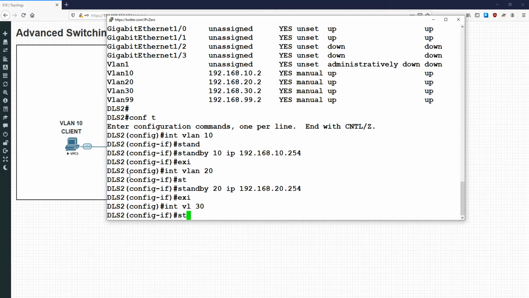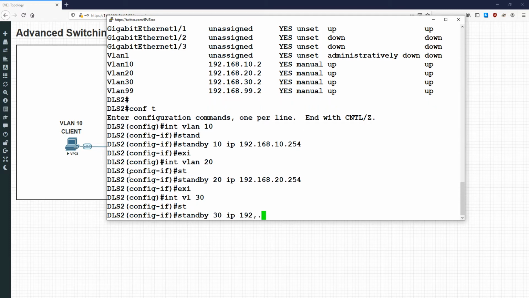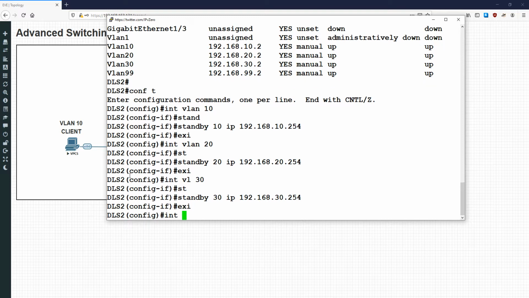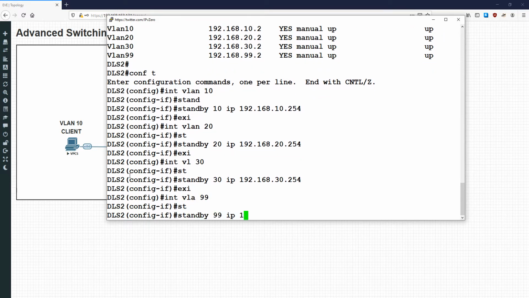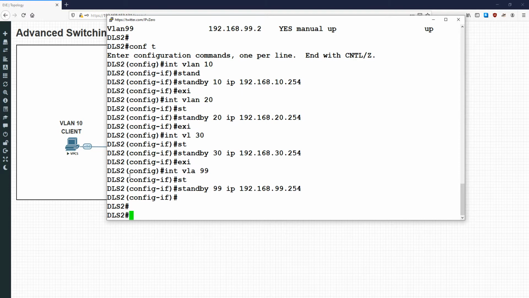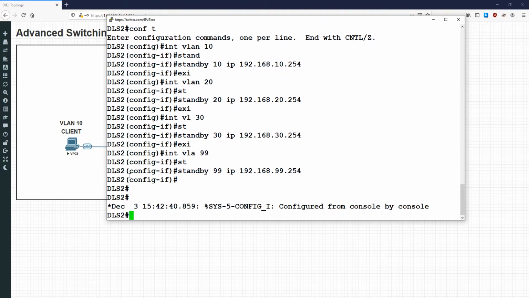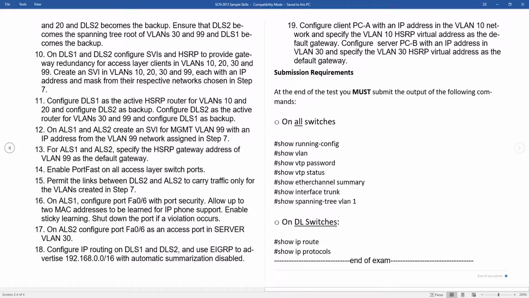Interface VLAN 30 standby 30 IP 192.168.30.254. And the last one is interface VLAN 99 standby 99 IP 192.168.99.254. Okay, so that was that one done.